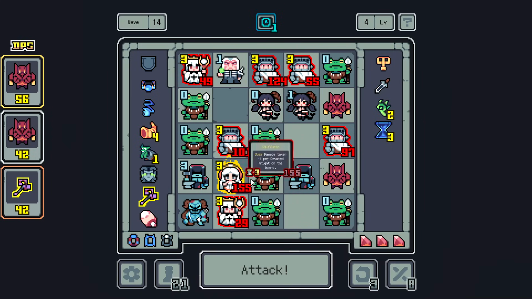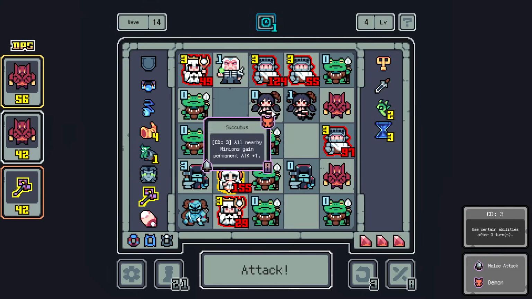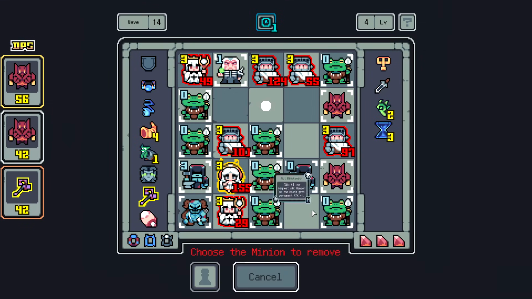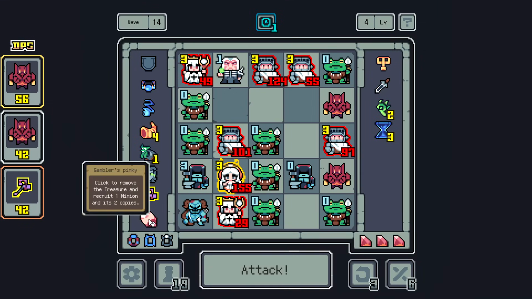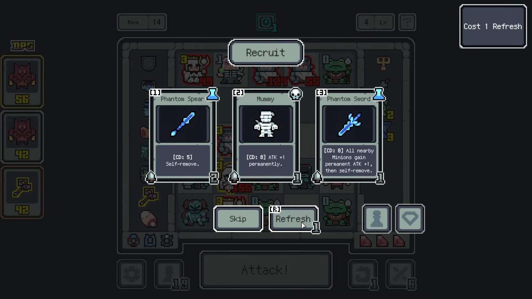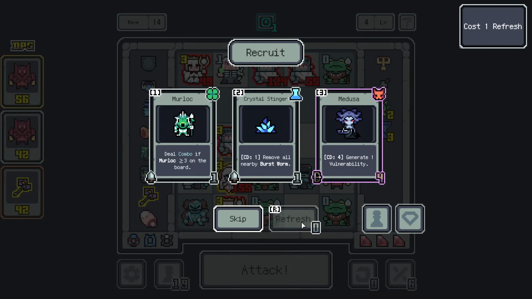21, so there's 25 slots on the board. You have 6 enemies. I need to be at 19 to effectively cover the entire space. Succubus is no longer useful. Get out of here. I need my bullywugs all on the board at the same time. I'm going to also Gambler's Pinky. And we're going to take none of these.